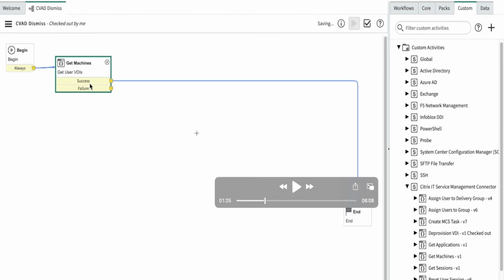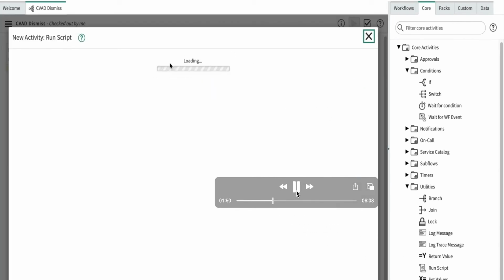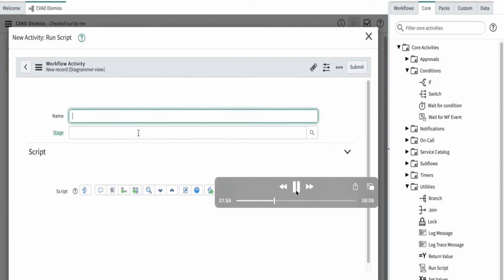Then you get the first activity linked to this workflow. We can connect this, when it's failure, let's go to the end. And then you need to choose another core activity, run a script. This run script is going to process the output of the get machine activity.